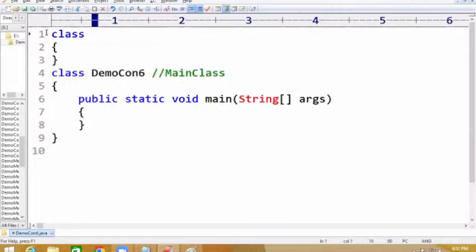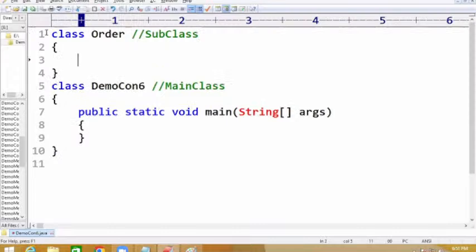I'll take one class. Generally I used many classes: customer, product, book. So I'll take order this time, a subclass, with order ID and product name, roughly. All come under the same class.